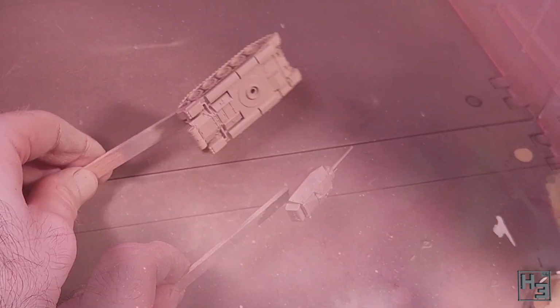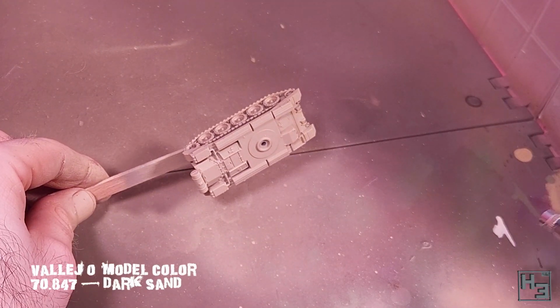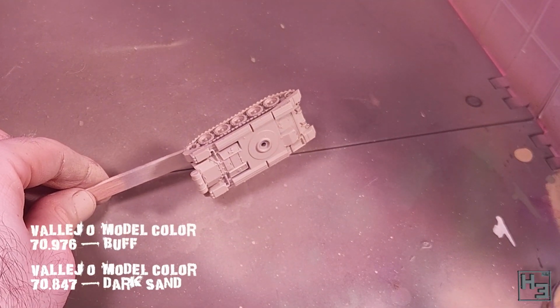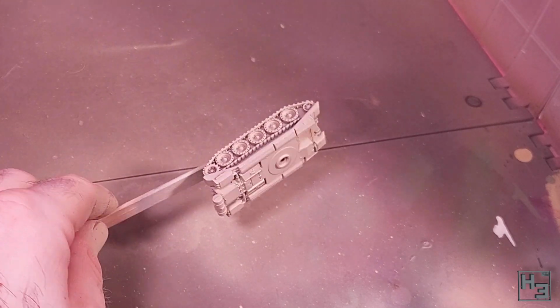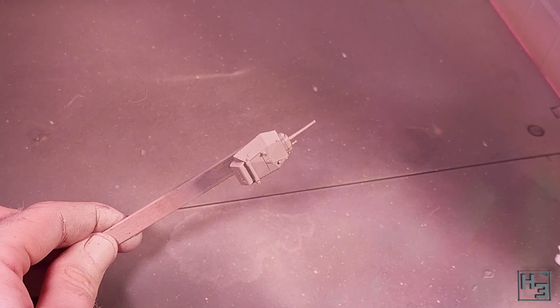I follow this by lightly airbrushing on a mix of roughly 3 parts model colour dark sand to 1 part model colour buff. This is a rough mix, and I don't really do precise mixes, I just put the colours together until I find something I like.